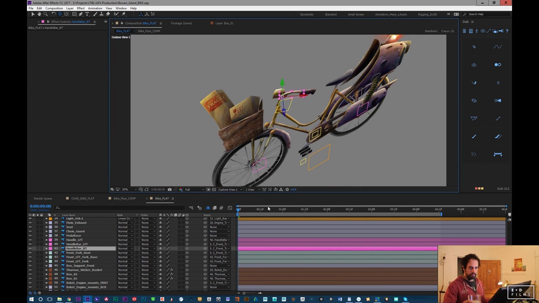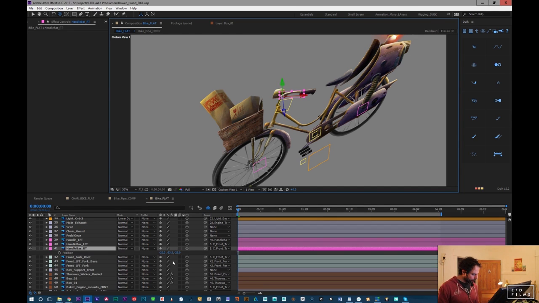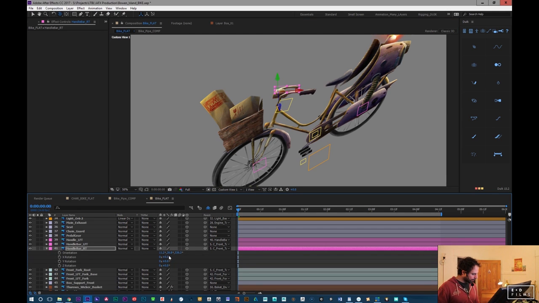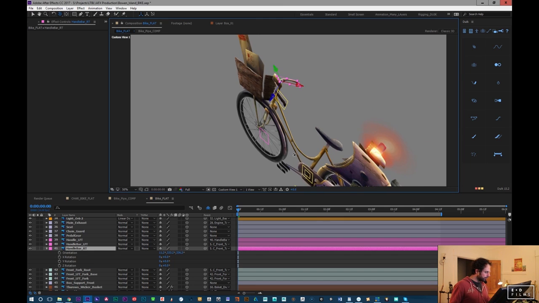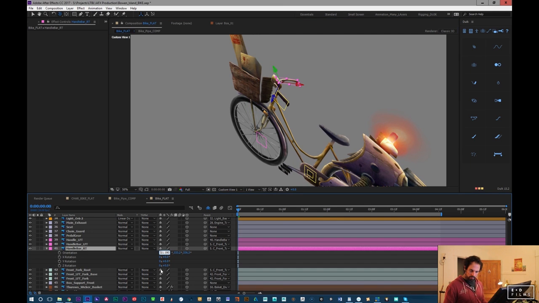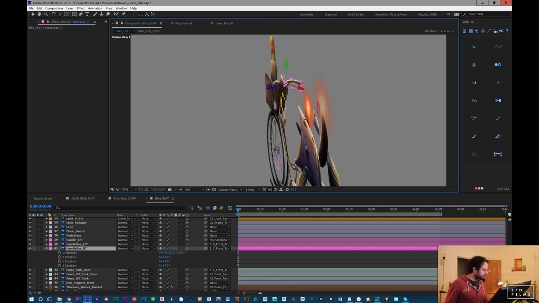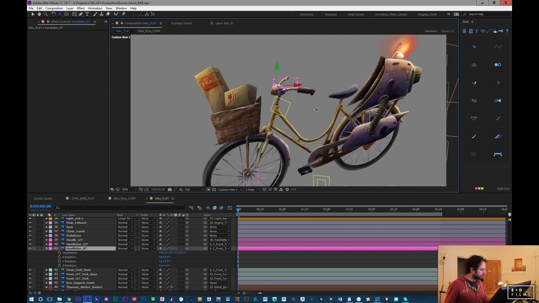I haven't saved in forever. Okay. Put this at 25. And we'll make this the opposite rotation. I believe that should be it. And negative here, I think. Okay, cool. That looks good.